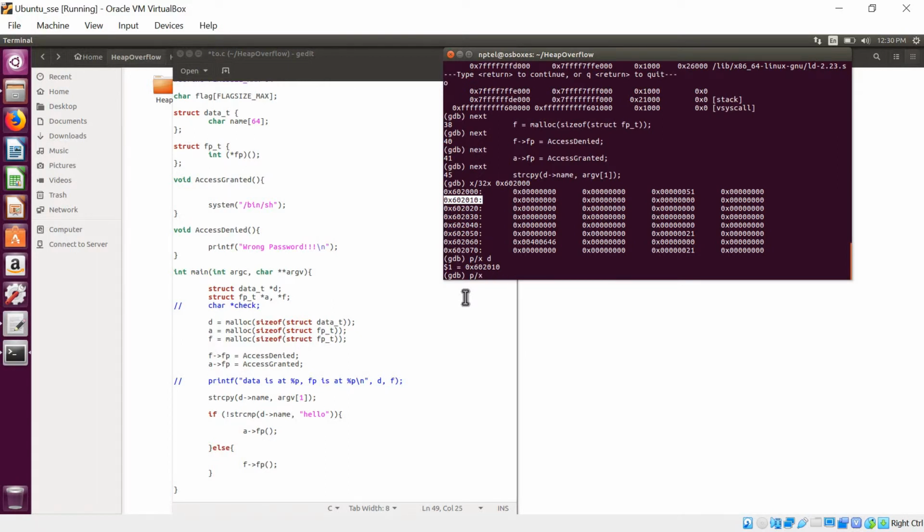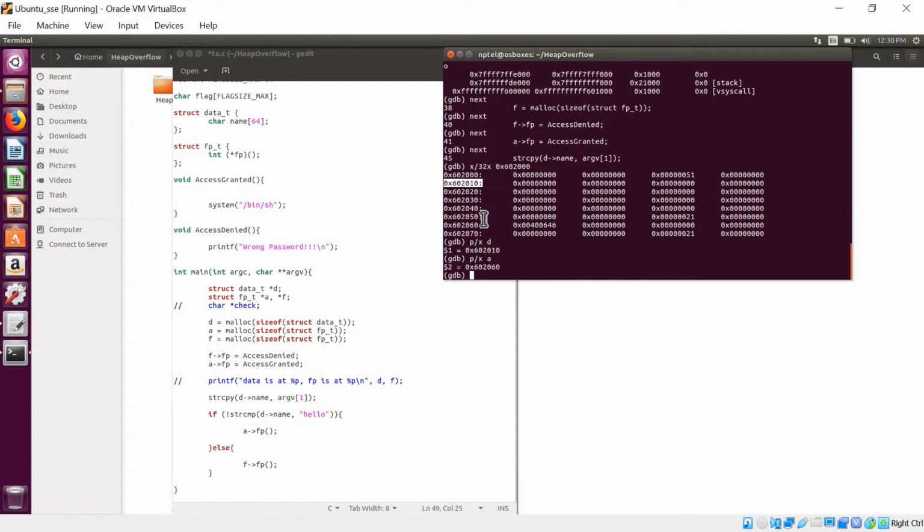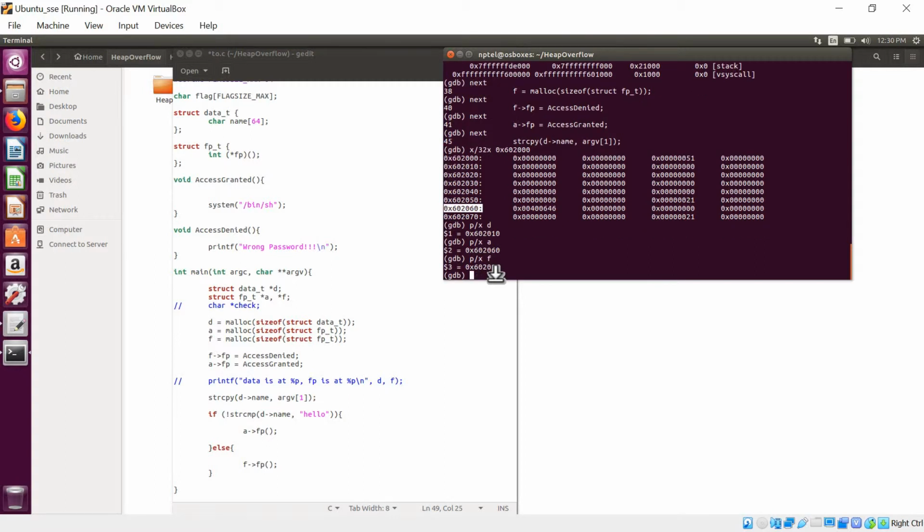Let's see about f. A. This is the start of A, and this is the start of F. As you can see, our 602060 contains an address like 400646.